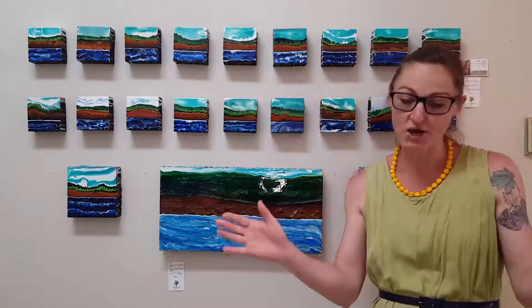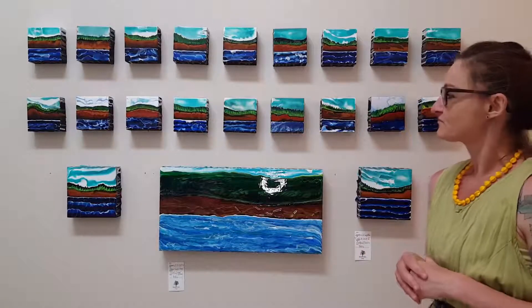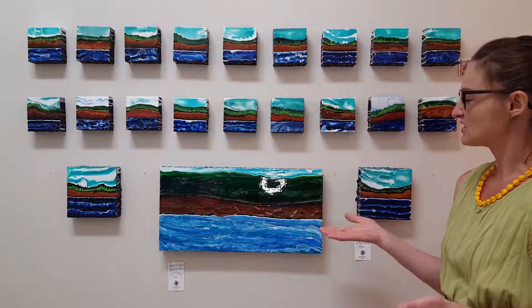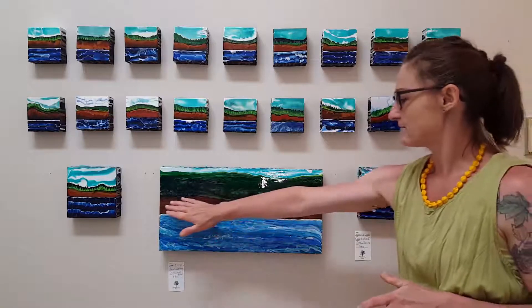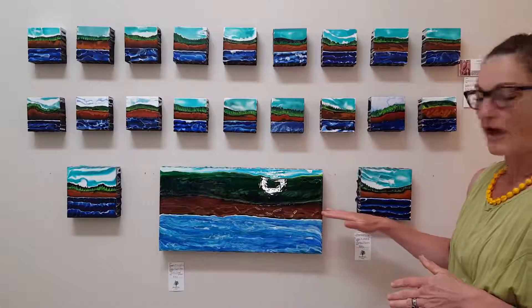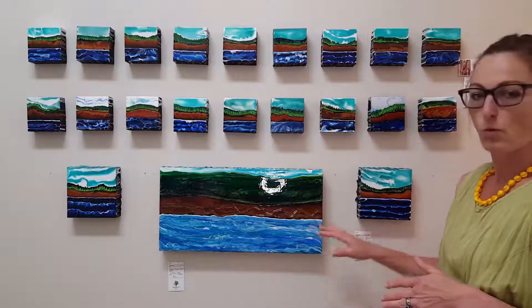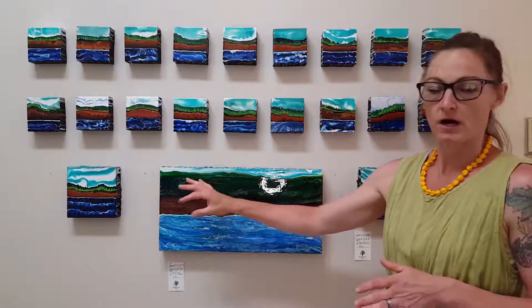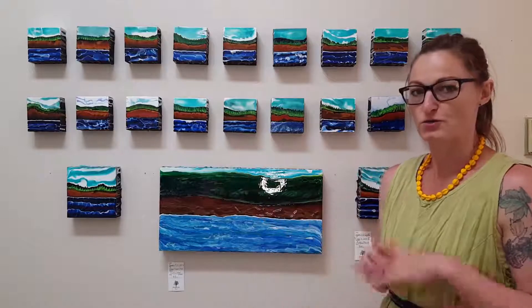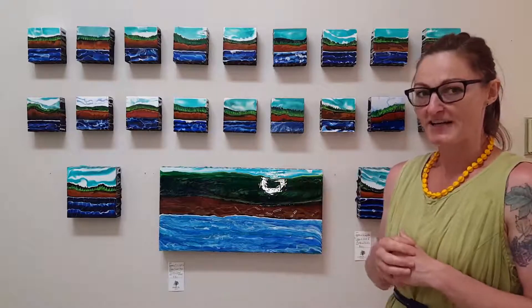Anyways, back to the art. We have some Fundy shorelines by James Lytle. They are acrylic paint cores. They come in various sizes, highlighting the Fundy red soil and clay of the shoreline, and the water and the beautiful mountains surrounding us — the North Mountain on the Fundy side and the South Mountain on the main line side.